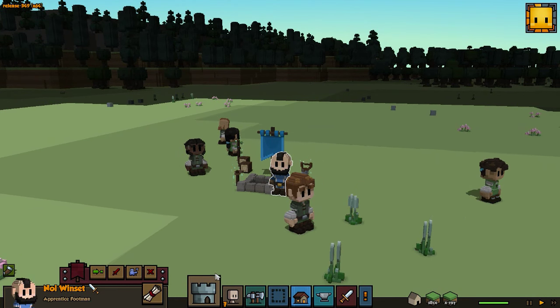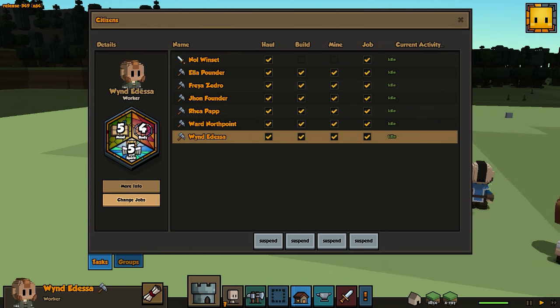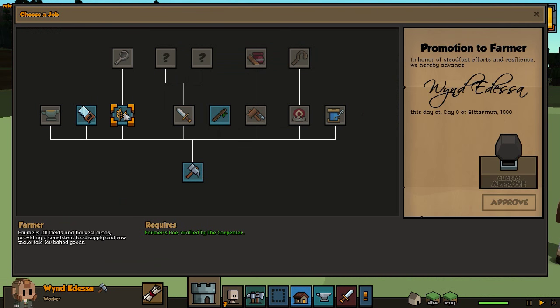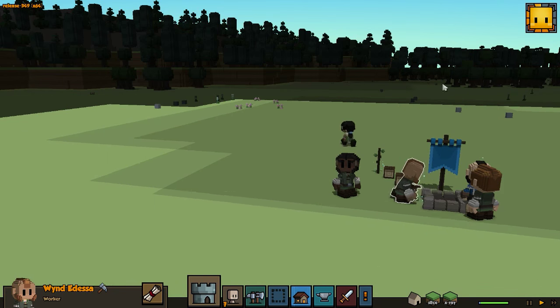All right, so this time let's go ahead and go into the citizen manager here. We can see that he's got his job over here. He's not doing anything. He's idle unless we tell him to do something. We'll just choose somebody else here, change jobs, and we'll tell her to be, I don't know, let's say a farmer. We'll watch the little animation.